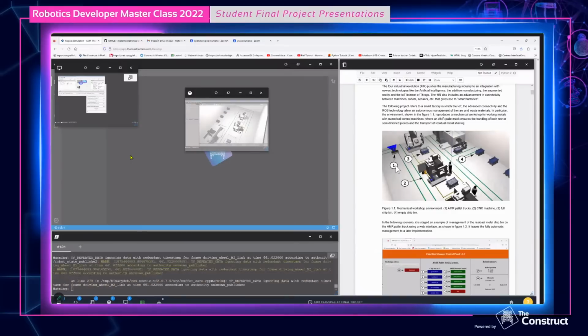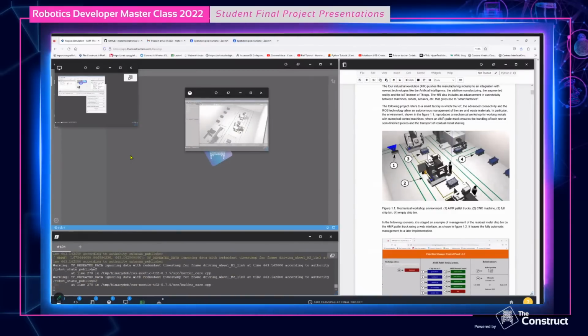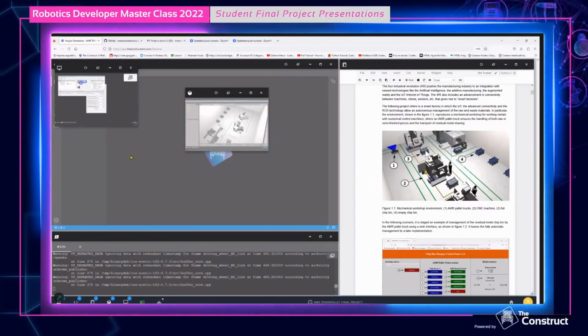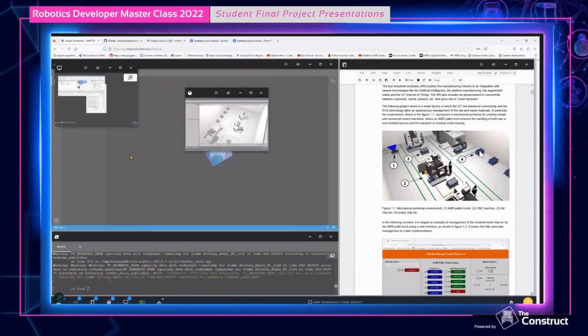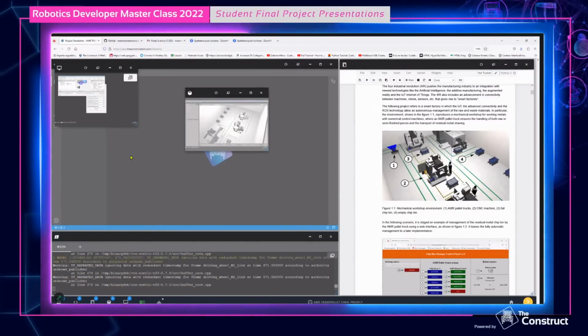You see at point 1 the mobile robot. At point 3 you see the full bin that contains metal chips. At point 4 you see the empty bin, and at point 2 you see a mechanical CNC machine. So this is the environment, the scenario of my project.